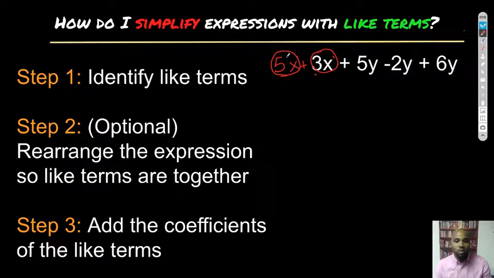And then add the coefficients. Remember the terminology for coefficient. It's that constant number in front of the variable. So I'm going to simply add 5 and 3 to give me 8. And we can't forget our variable, so 3x's plus 5x's give me 8x's. That makes sense, just like oranges. 5 oranges plus 3 oranges is 8 oranges.